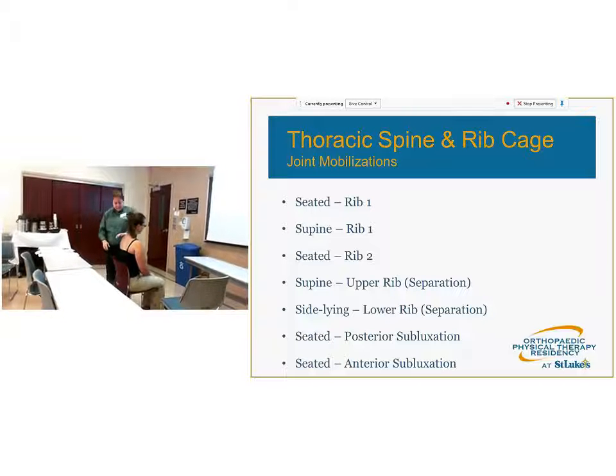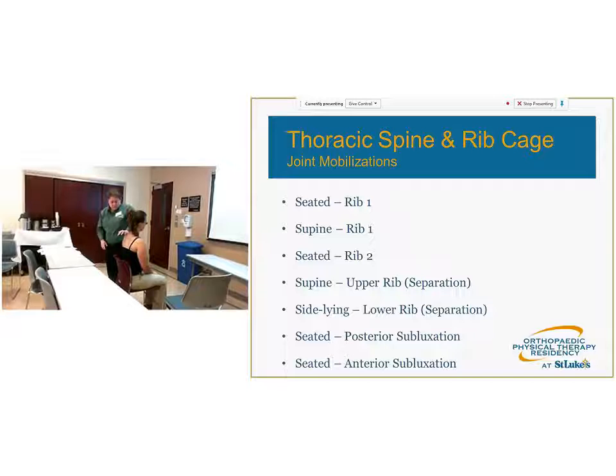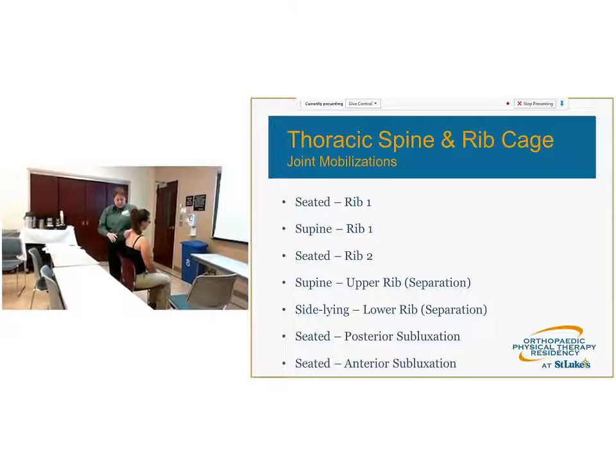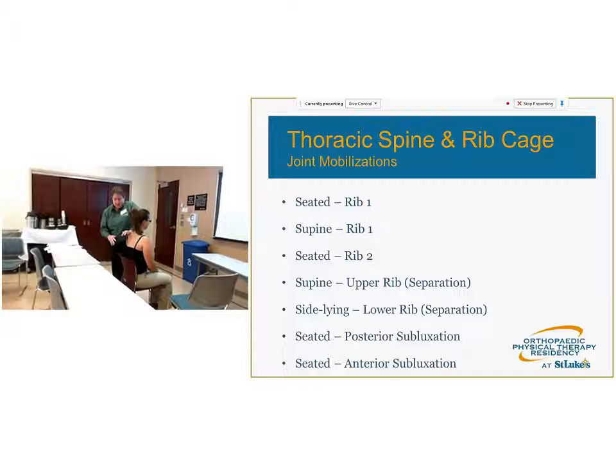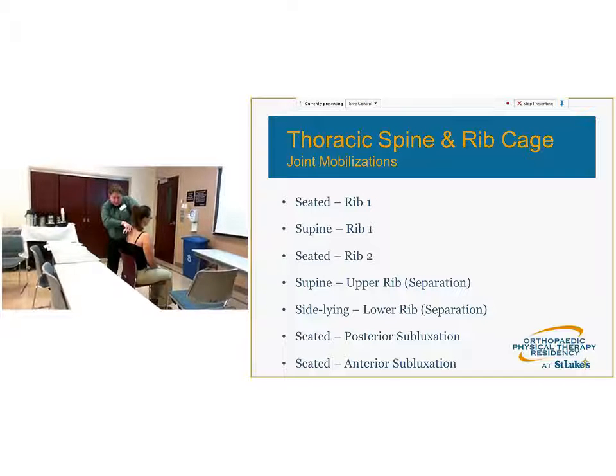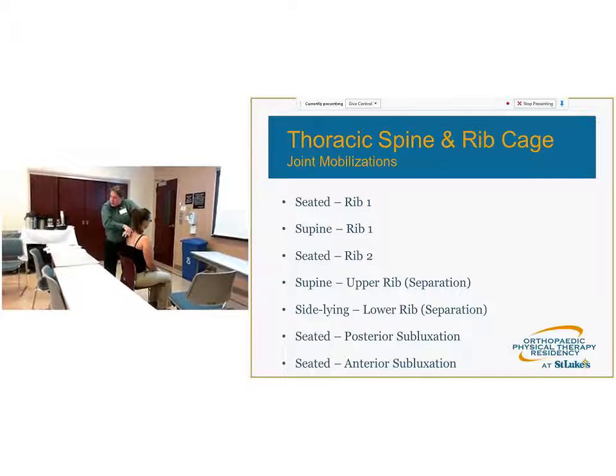So once you find rib 2, you're taking up the tissue slack. So if you did a mob and you didn't have the tissue slack, you would just slip right off. So you want to make sure that you're taking up that tissue slack. Now I'm right on bone. I'm coming in, making sure that force is here, and I can come in this way.